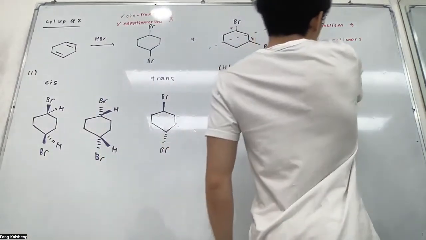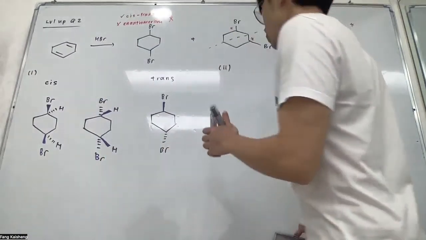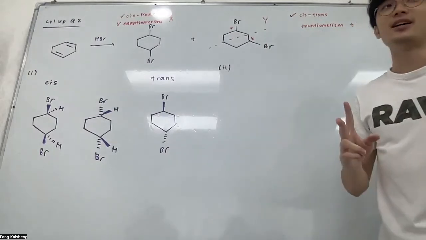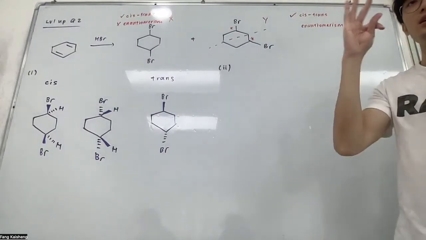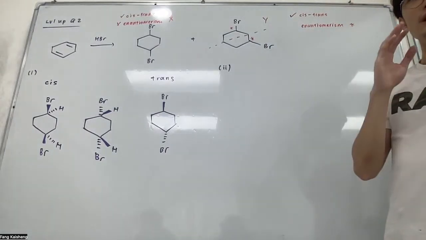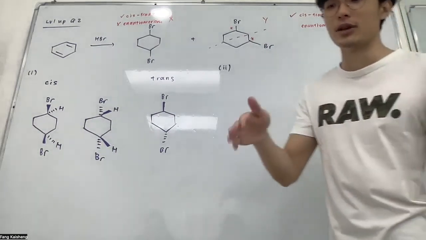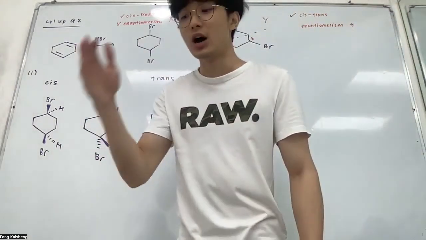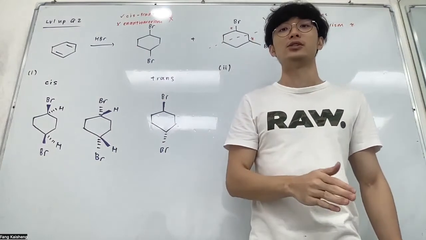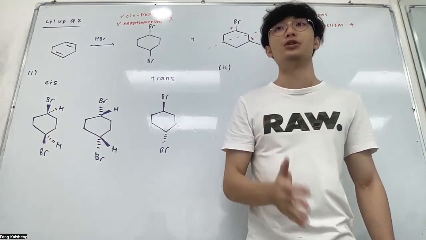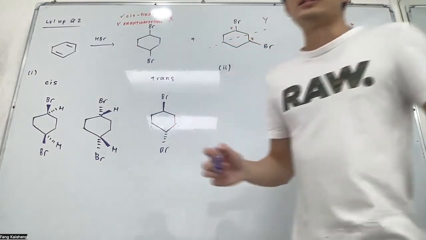Okay, this part you don't really need to copy. Okay, we expected to see 4, but in fact, there's only 3. And I want you guys to draw all 3 out. I know they only ask you guys to draw the structure of the optically inactive stereoisomer. Let's draw all 3. So take a look at this, guys.